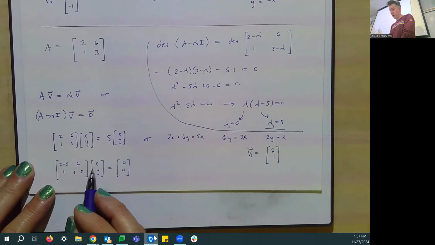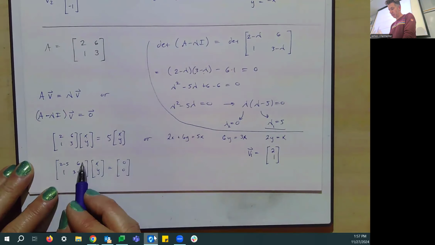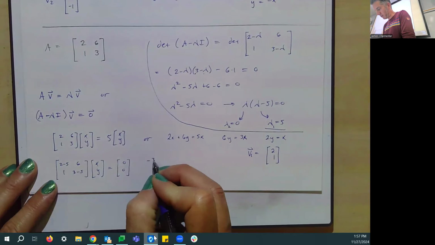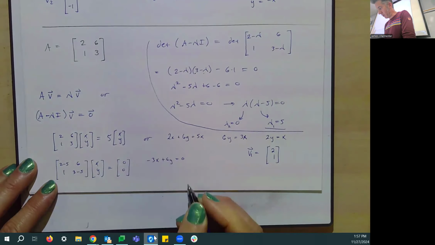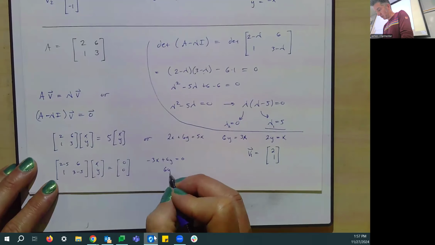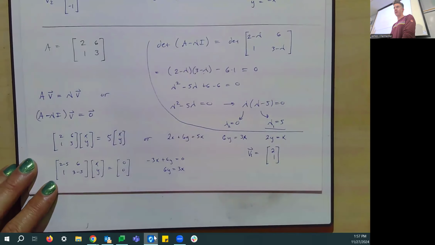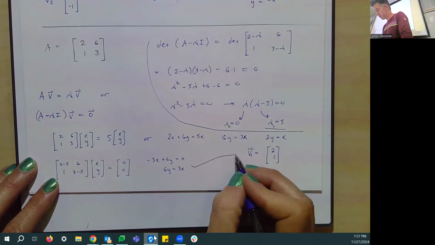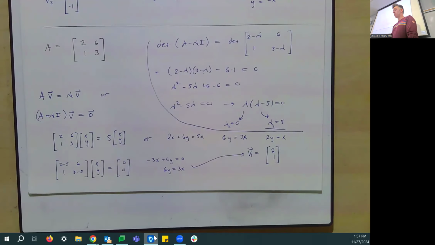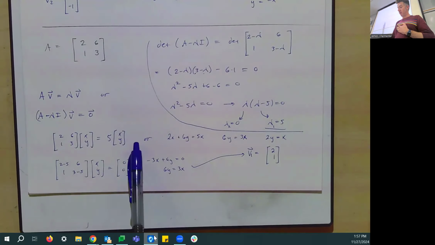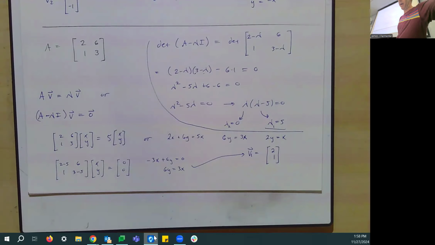Or doing it this way, you get negative 3 times x plus 6 times y equals 0. So again, you're back in the same spot. 6y equals 3x, and then you've got essentially the exact same thing. So either way of doing this is valid. I would generally default to doing it this way unless the eigenvalues were non-integers or, yeah, if they're not rational. If they're irrational, like with square roots or imaginary, then I would definitely go this other way. I guess we should find the other one.